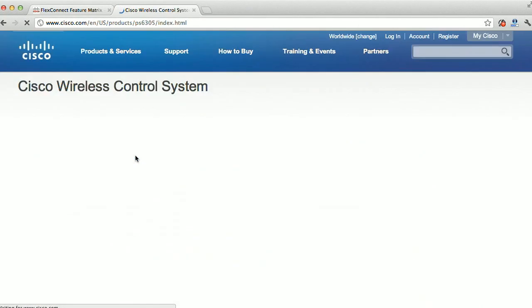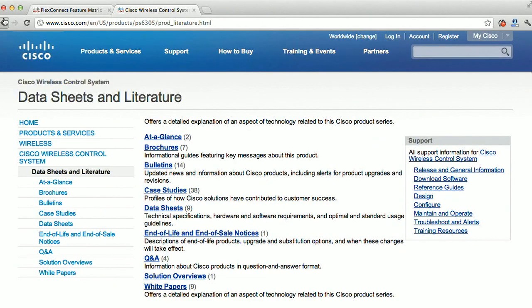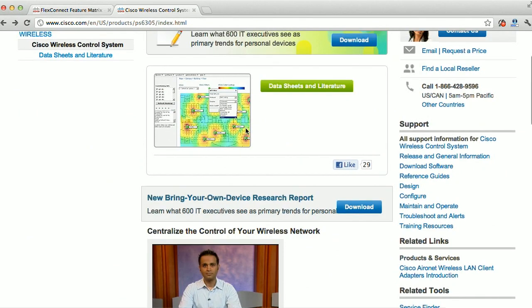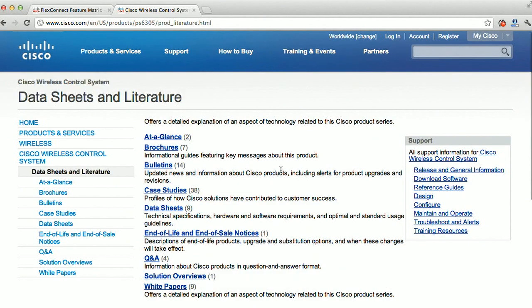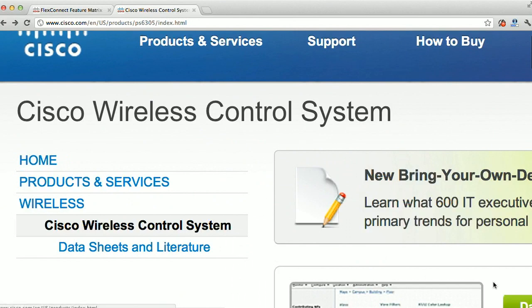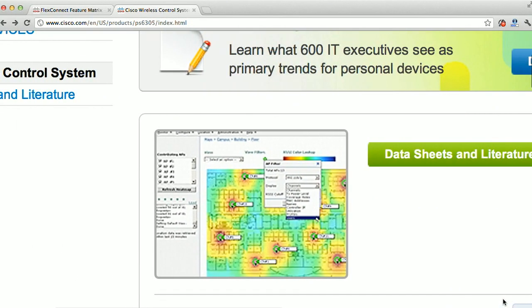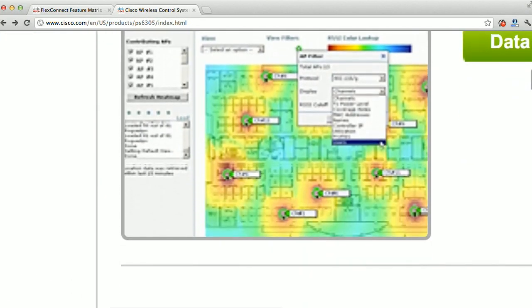The WCS, if we click on this, let's actually just go to the data sheet. By the way, there was an example of what I had been talking about, and I believe I already have one created. It's not going to show me that on the picture. I thought it was going to give me a bigger picture. Normally it does. Anyhow, let me just zoom in here real quick so I can complete that thought. There's an example of a heat map. It's a bad resolution. We'll take a look at a much better one later.